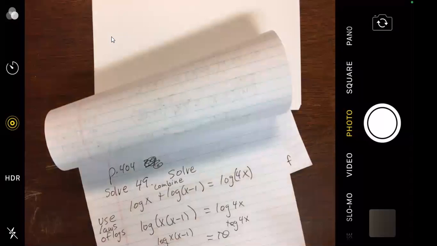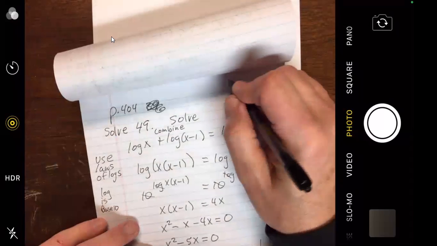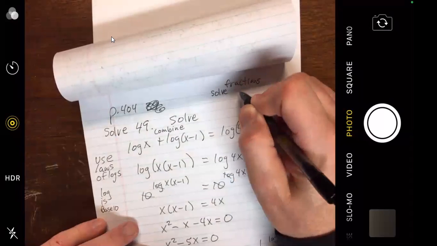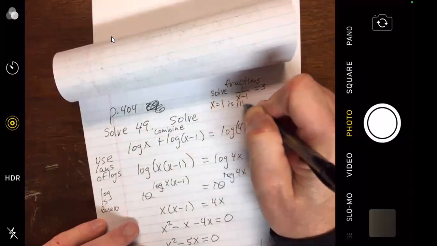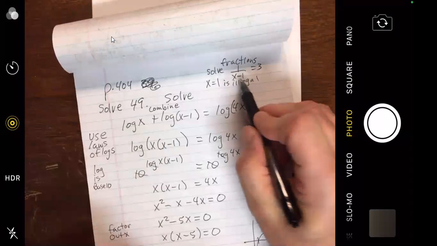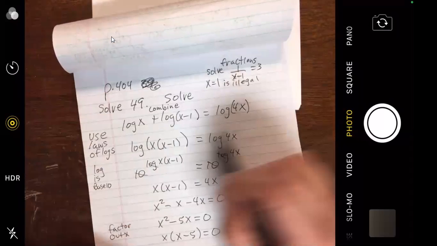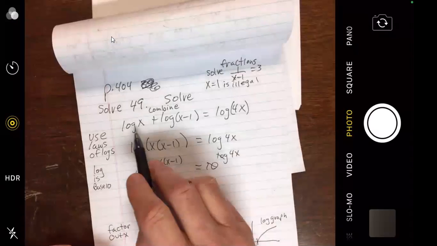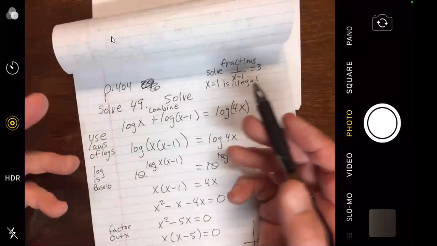You cannot spot illegal numbers on logs at the start like you could with fractions. Remember, if I had fractions and I had you solve x minus 1 equals 3, it should be x equals 1 is illegal. If you solved this and got x equals 1, you can instantly tell, you put that back here, you're dividing by 0, that's illegal. Logs, you can't tell. You got to solve them out, you got to look at the answer. Oh, 0 makes log of 0, that's illegal. That's a negative, you only need one. I don't even have to check the rest of it.